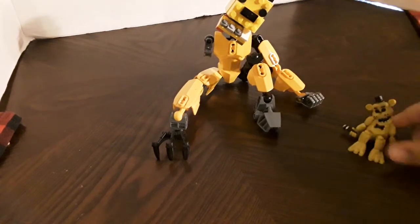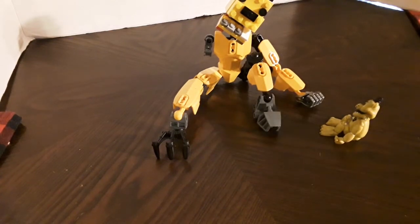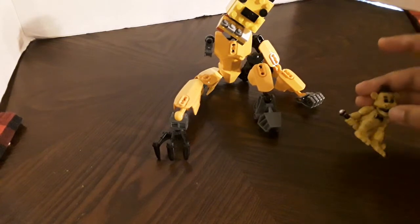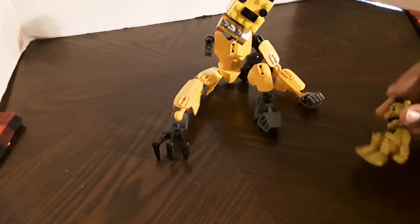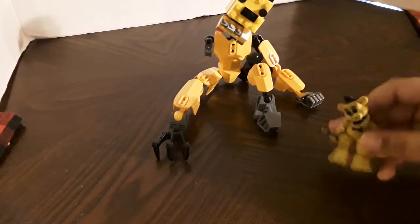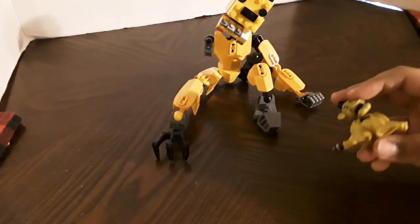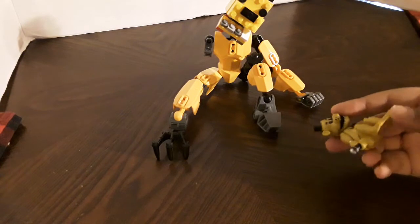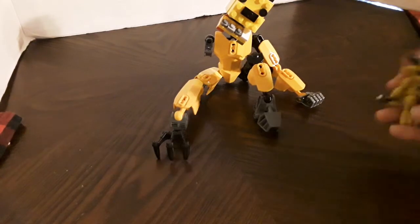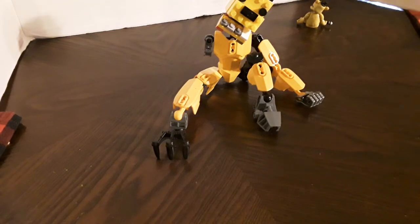Golden Freddy, what do you think — how's the scare factor from this guy? I think there's a big scare factor from this guy. It's pretty cool, I like him. He kind of looks like me. I wish I was scrapped like him — I want that claw foot, that's so cool. And yes, I am not movable, I am just a statue, because the big-fig version of me could not be here. And yes, he's my brother. I'm going to go take a nap. So bye.